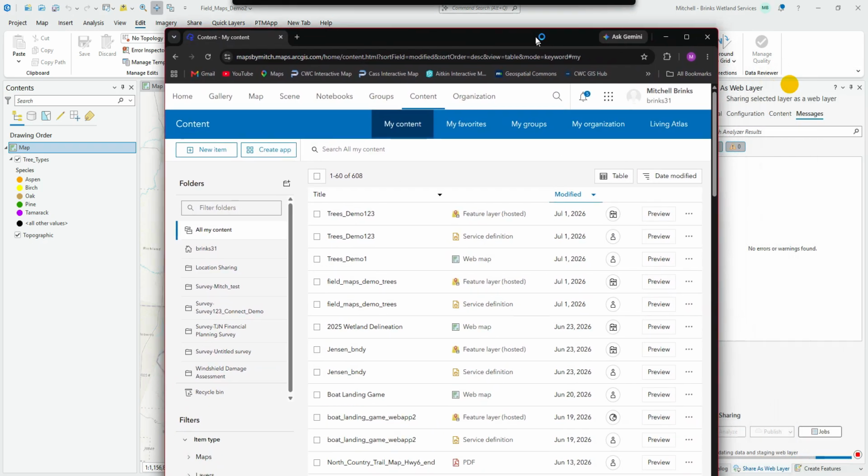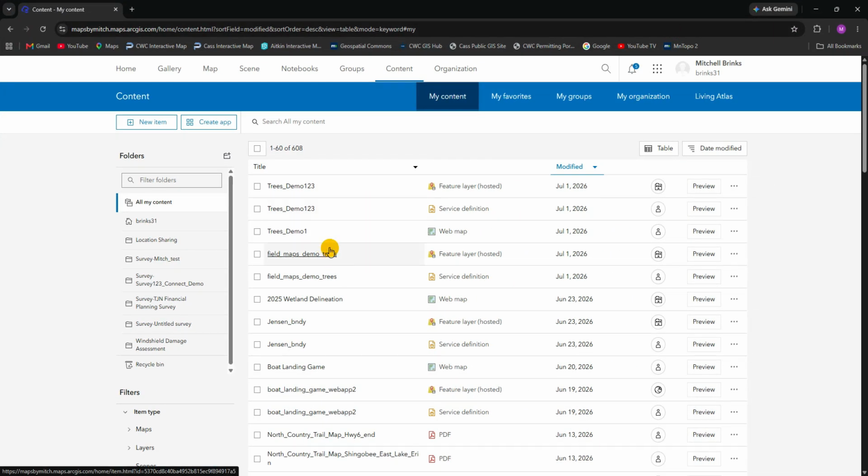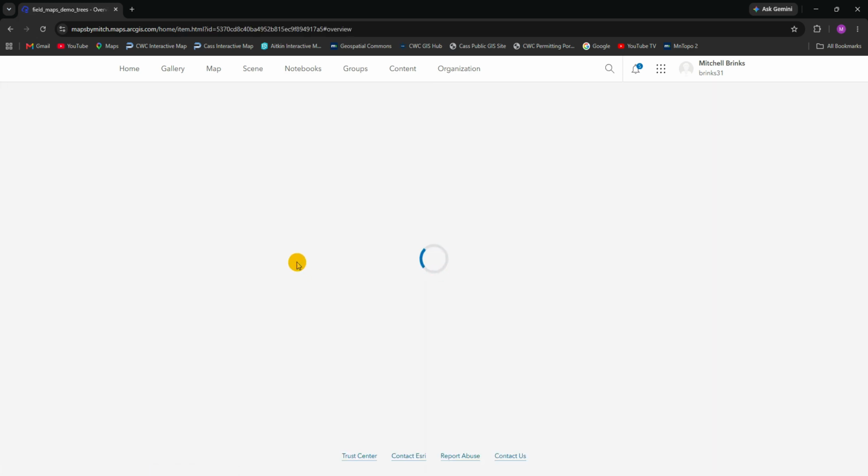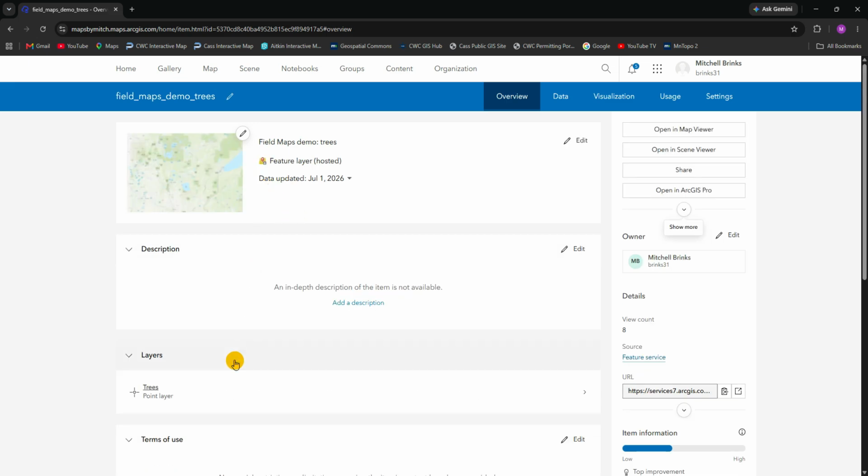And while that's publishing, we'll open one that we did before. Basically what it's going to do is create a feature layer, and it's going to have that trees points layer, depending what we called it.